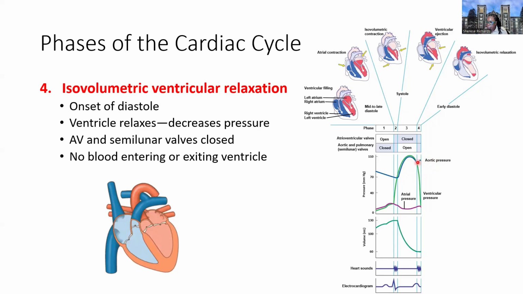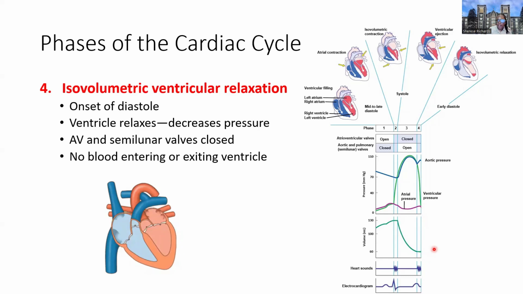In terms of what's happening with the ventricular pressure, that's dropping off, which makes sense as we are in ventricular relaxation. And then the atrial pressure is going to slowly start to rise as we prepare for phase one or diastole all over again. The volume is going to be the same. Notice that in phase two and phase four, volume doesn't change because all four valves are closed.